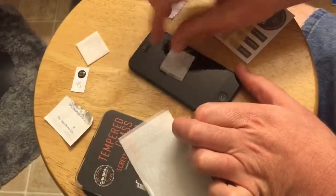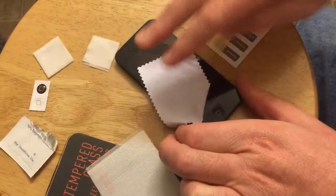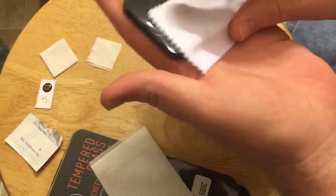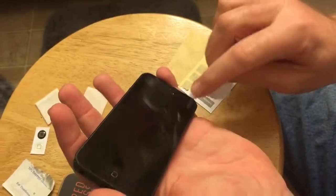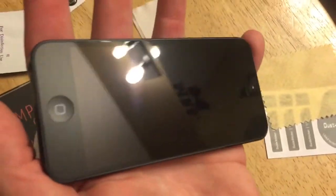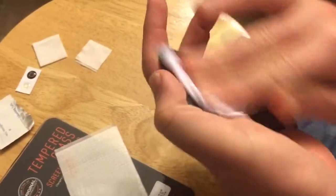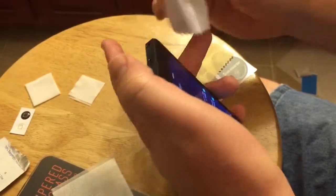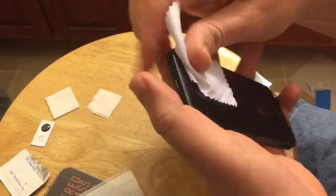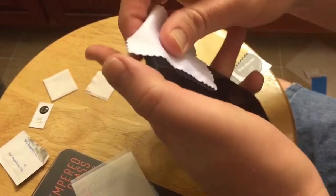All right. Start with the alcohol swab. Then clean this up. This does have minor scratches on it. I think I see one there, one around here. I don't know if you can see it on the camera. No, it looks pretty good. But there's a little bit around the bottom too where I guess the case was wearing on it. It was like an OtterBox or something. But it should cover that up well.